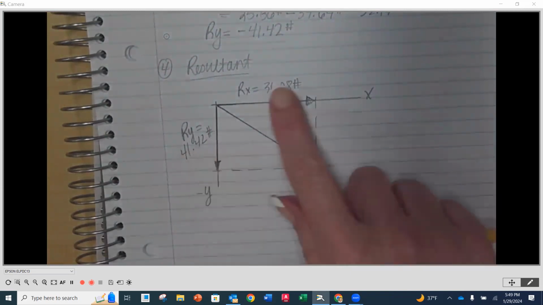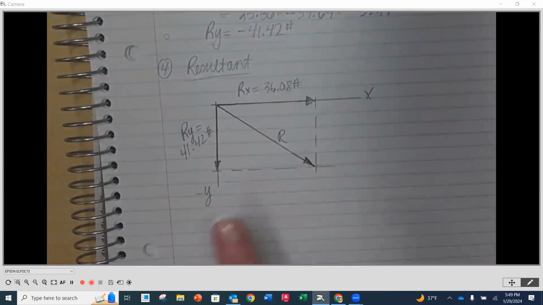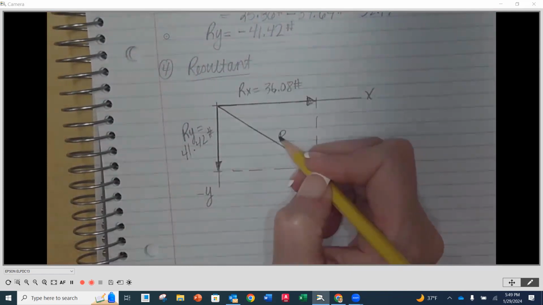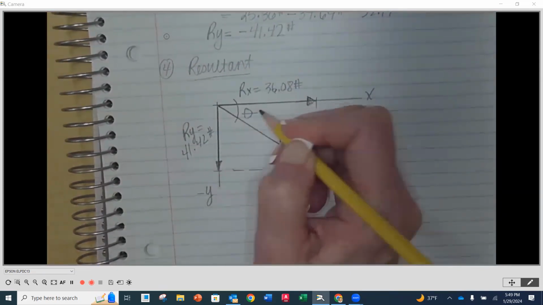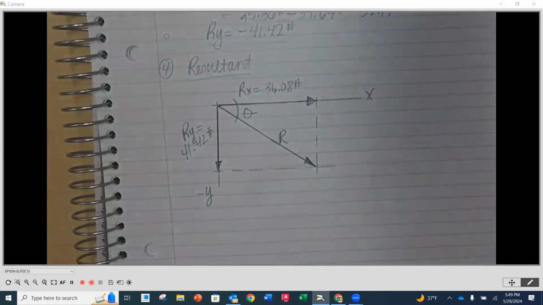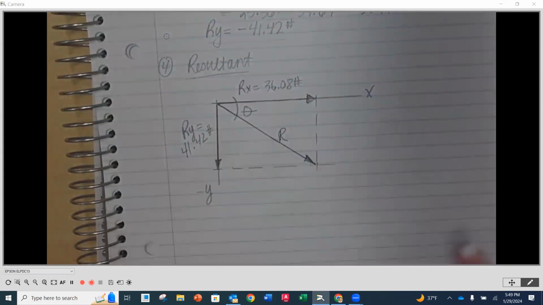So you need to have arrowheads on all three of these vectors. You need to have them labeled Rx, Ry, magnitude, and then you need to label R, because we're going to be solving for that, and its direction, we're going to call theta. So make sure you label where theta is, because when you solve for it, I need to see an R and a theta in your diagram. So you have to draw this.